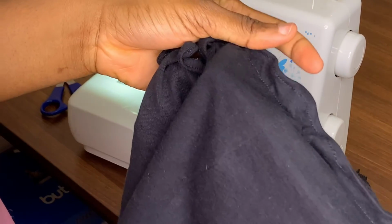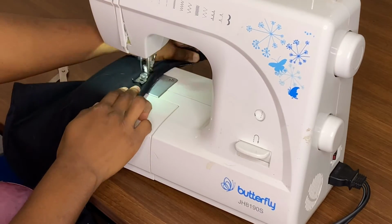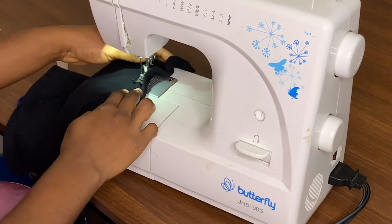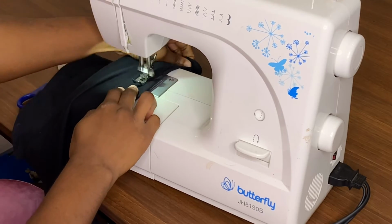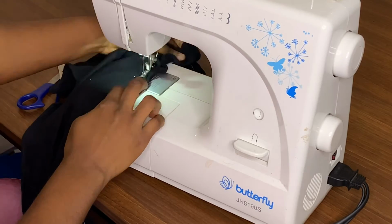This is how it's looking right now. And I'm just going to repeat the same thing all through the top, giving each line just half an inch space. That's the space I gave.